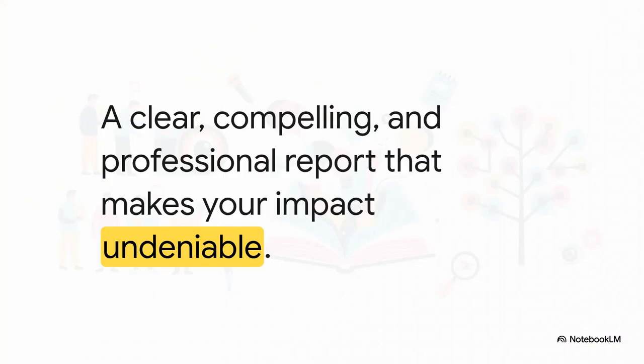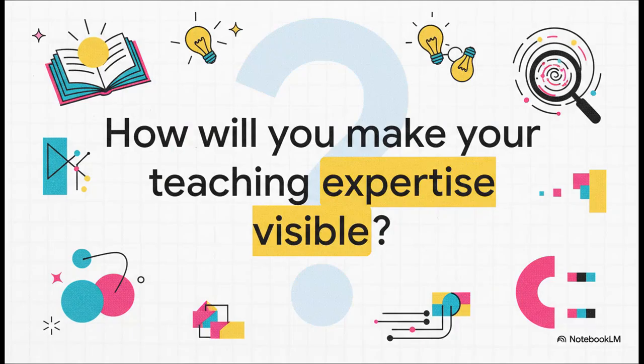So when you put all these pieces together, the guiding principles, that golden formula, the 5-step blueprint, you end up with a report that is just so much more than a checklist. It tells a clear, compelling story of your professional practice and your student success, and it makes your impact absolutely undeniable. Look, your teaching already has a powerful story to tell. This isn't about working harder on your reports. It's about working smarter to show the expertise that's already there every single day. So the real question is, how will you start telling your visual story and sharing the magic of your classroom with the world?